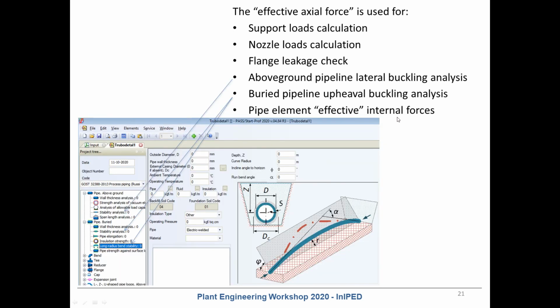And also we have a special procedure in the software that allows you to perform buckling analysis, and for above ground pipeline lateral buckling analysis, StaadPro uses effective axial force. For buried pipeline upheaval buckling analysis, StaadPro uses effective force too, and it is also used for long radius bend analysis. The long radius bends are usually used in pipelines.